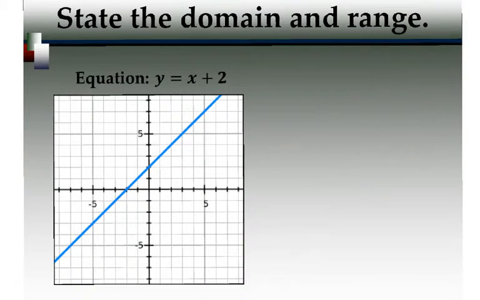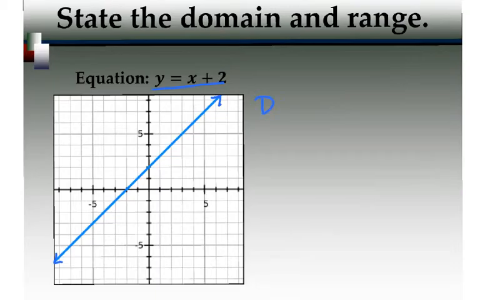Now we're going to move on to something called domain and range. To state the domain and range, domain, you have to remember, it's all the possible x values of your relation that you have here. So here is my equation of the line that I have drawn here. It is a function, but no matter what, if it is a function or if it is not a function, you can still state the domain and range of that equation or relation.